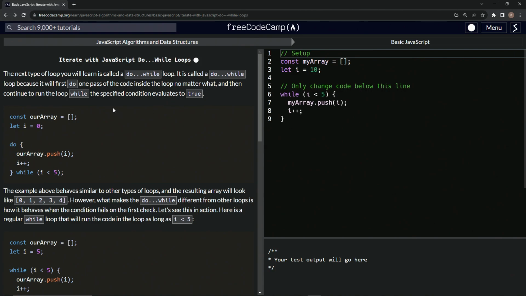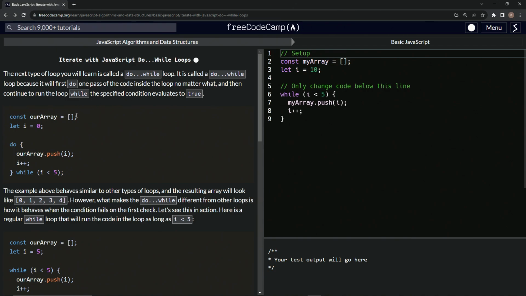Before we get into the rest of this, a perfect example would be a password prompt. If we put in our password and get it wrong, it'll come back and say, oh, you did it wrong, do it again. And it'll keep saying that until you get it right. Then it'll break out of the code. If you get it wrong again, it'll keep doing it. Maybe it'll say you can only try 5 times, and on the 5th time, you're locked out or something like that. So that's basically what do...while would do. So let's get back into it.